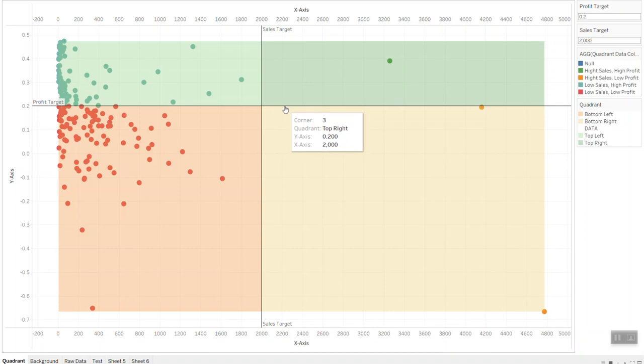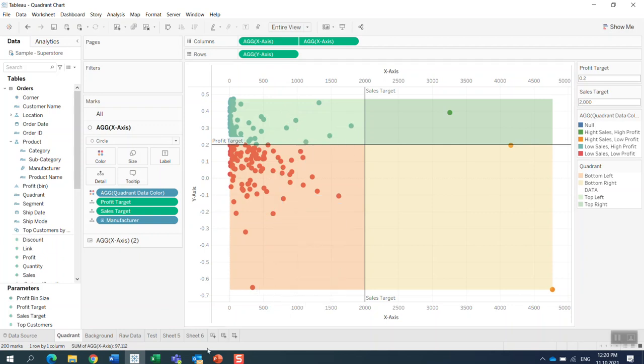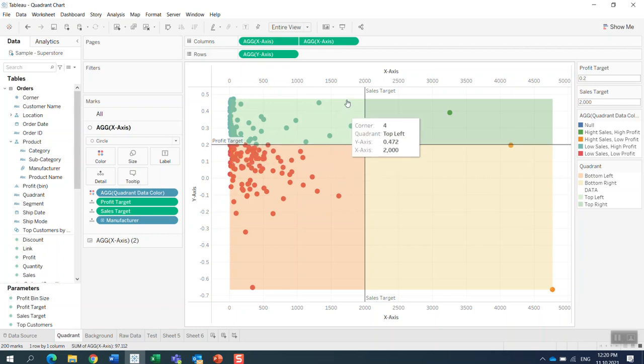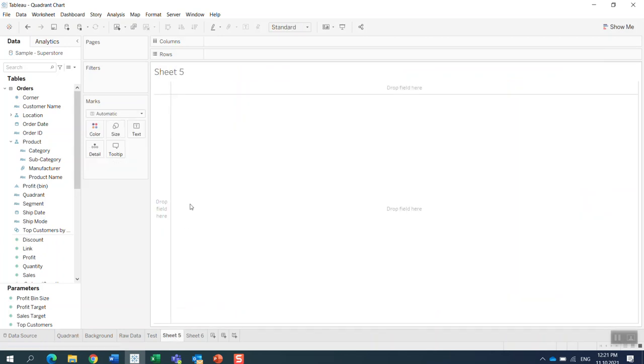So it's a complex formula or calculation in order to make this one. But I will share with you step by step how to do this one. I hope it helps. So I think the first one, let's build what we call the quadrant chart first, and then the second part we build the color on the four quadrants in the background.